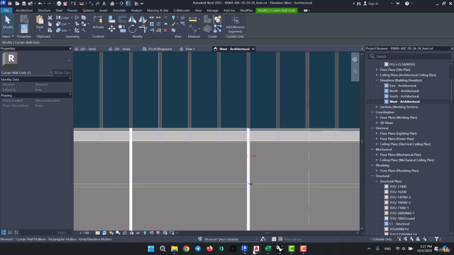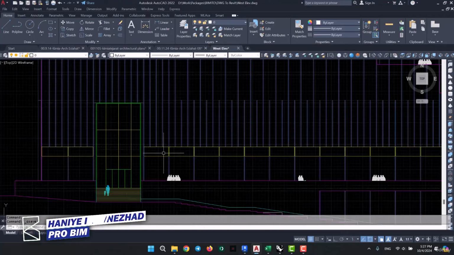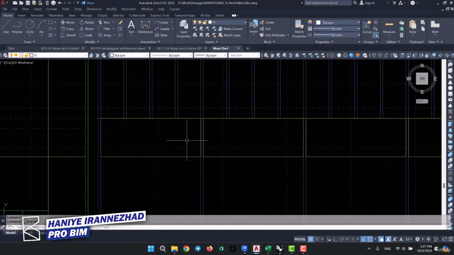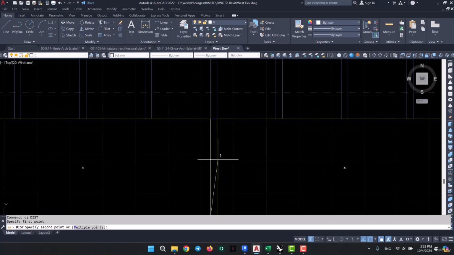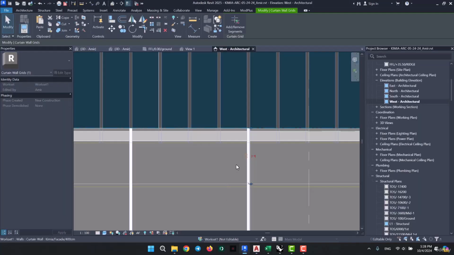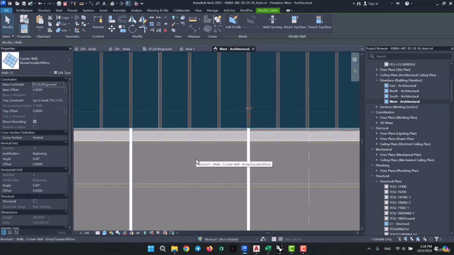I'm going to go back over to my AutoCAD file and take another look. The first thing I'm going to do is measure the distance for one part. So I'll measure from here to here and see that it's 1.5. This height is 1.5, which is in fact for this yellow line down to this one. So how far have we drawn our curtain walls? We've started drawing from the ground FFL, and we drew the curtain walls as high as the upper floor.